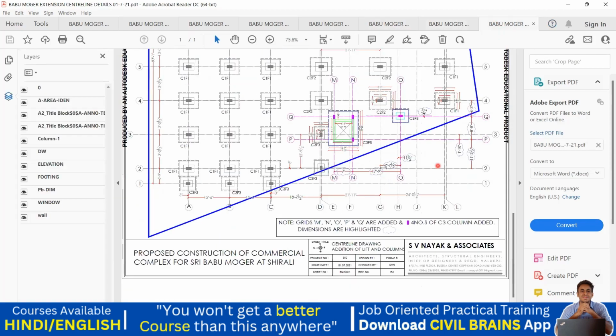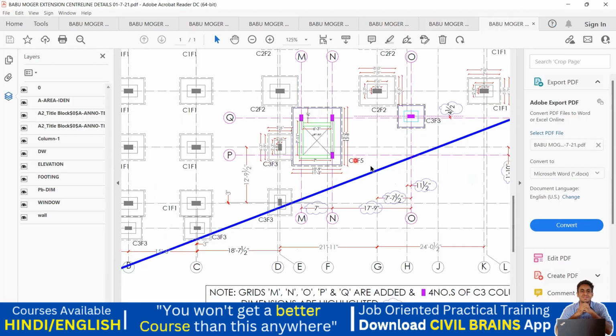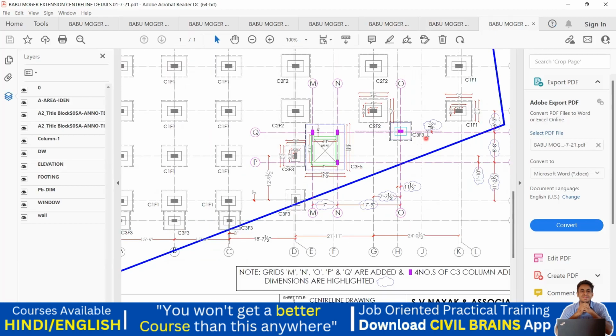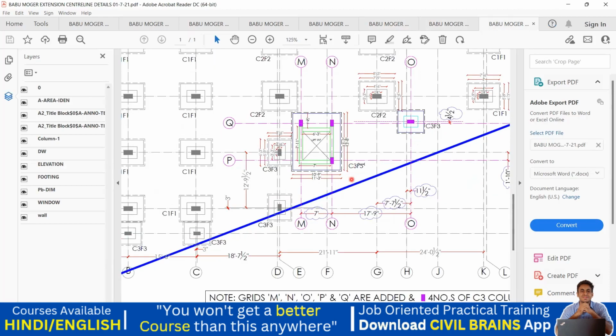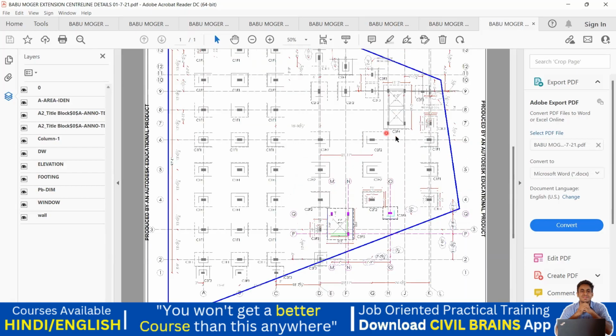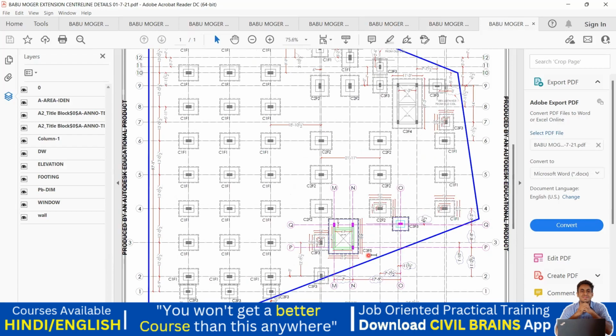So if I go to this particular footing, he has given this as C3 F5. For this he has given a name as C3 F5 footing. C3 F3 is done. So he has given a name as C3 F5 footing for this entire lift portion. You are going to put all the three columns, you are going to do the casting at once. It will be a kind of a mat foundation here. It is C3 F5, right? So I hope up to here your concepts are clear. So he has given a name as C3 F4, and this is C3 F5. This is C3 F4. This is C3 F3 as given, C1 F1 and C2 F2.